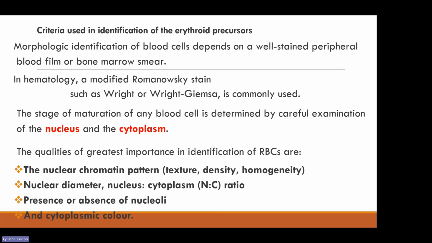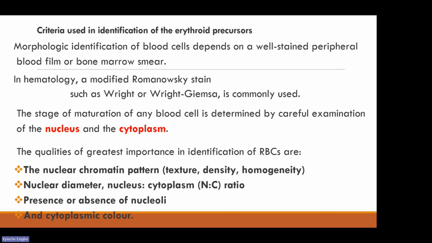So we are going to look at some criteria in order to identify these cells, whether mature or immature. There are some criteria you look out for. When we stain blood films, we are looking at some characteristics of the cell so that we can identify whether these cells are mature or immature. How is the cytoplasm? How is the nucleus? So we call it morphologic identification. Individuals do it. Some machines are also capable of doing that, but it's also good to do your blood smear to confirm what the machine has already identified.